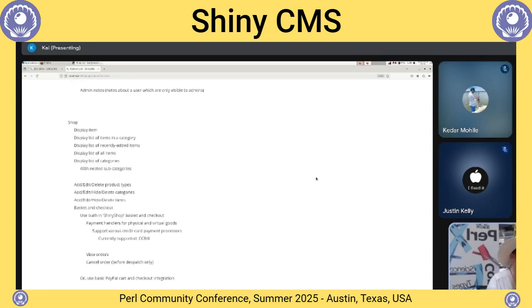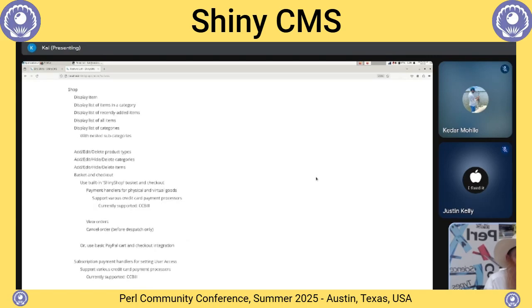So that is, hey, that's me, an infinite mirror right there. Shopping cart, so you can actually sell items if you want to. All of these things can be disabled so that they don't show up at all and people don't even know they exist. If you don't want them, you don't have to have a shopping cart, you don't have to have a blog, etc.